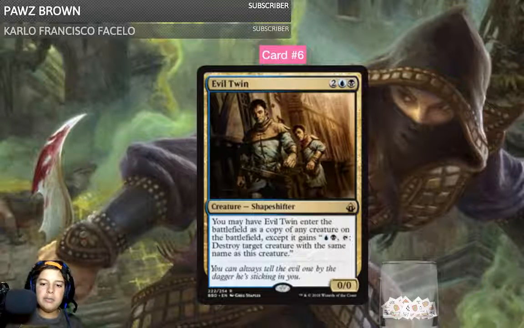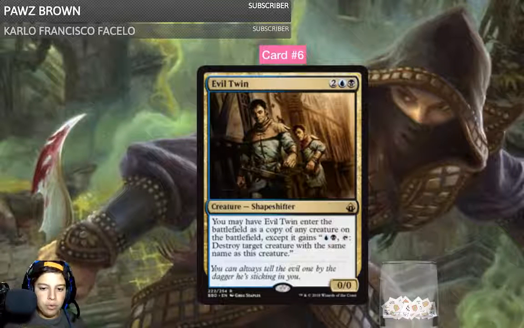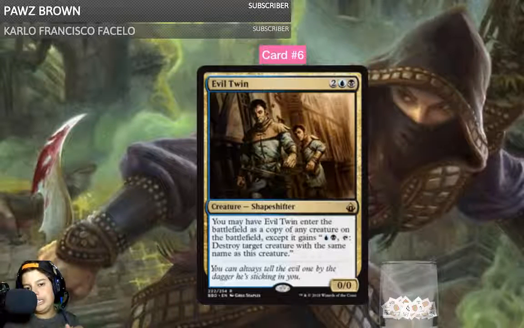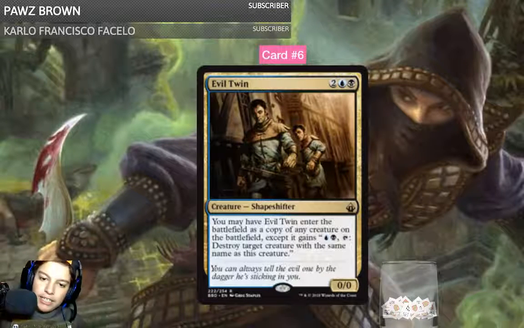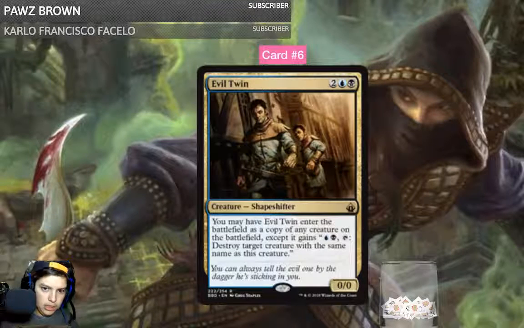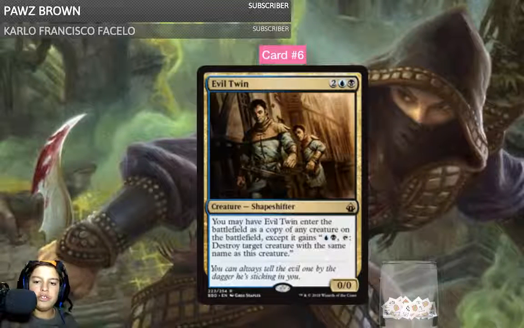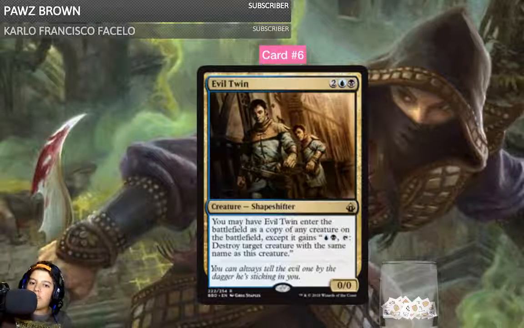But it gains the ability of blue-black tap, destroy a creature of the same name as this creature. Because it copies the name, that means you can use it to kill the original version and keep only the copy, which is very cool.